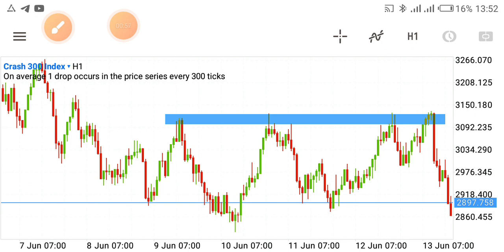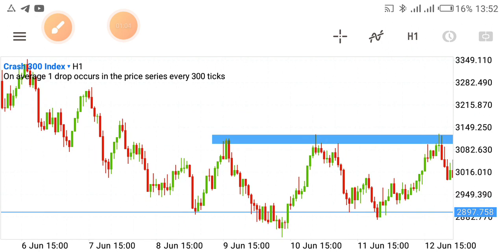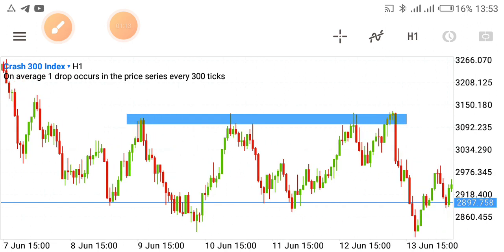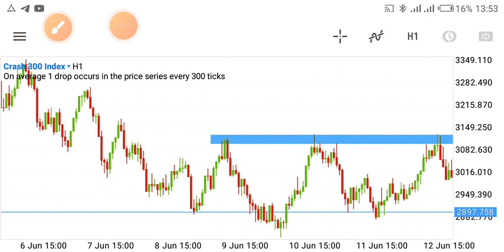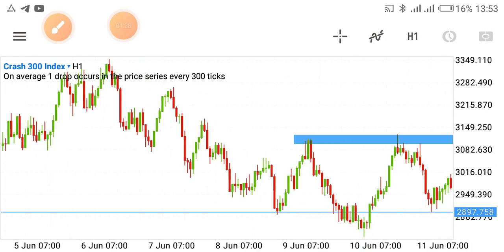I'll call it a professional way. It's a very smart way of catching spikes. You know, like in some of my videos, if you've watched previously, I told you spikes can be caught. Spikes can be caught using different methods, and catching spikes is the safest way to trade Boom and Crash, because if you want to trade against spikes, you must be good, and there are some things you must understand before you go to trade against spikes.